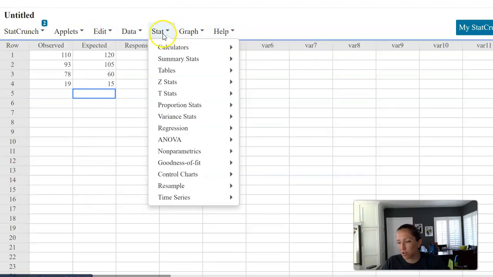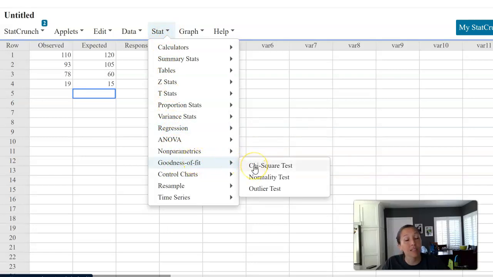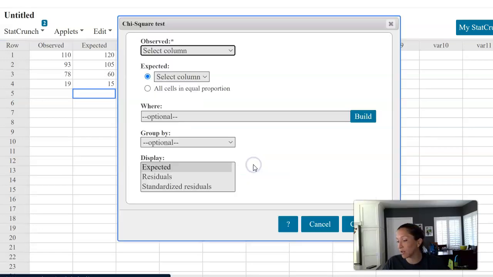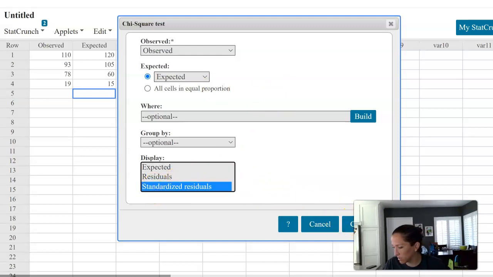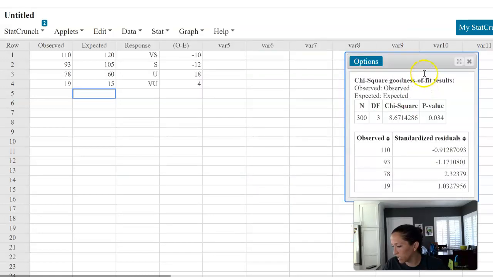If we go to Stat, you see one of the options, there are other things, but we have goodness of fit. And one of the options is a chi-square test. So we're doing a chi-square goodness of fit test. We need to tell it where our observed are, which I labeled. We can tell it where our expected are. If we thought they were all equally likely, we could just click that button. We don't need to put in the actual values, but we had different proportions for each of them. And let's go ahead and add the computer. Let's add that too.